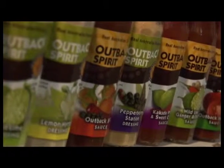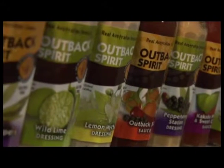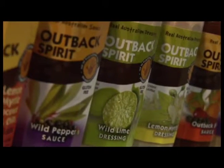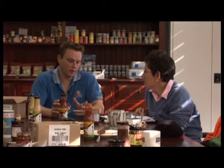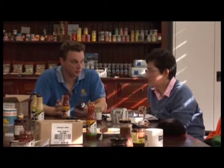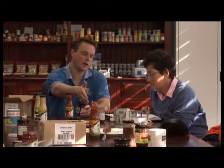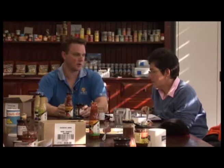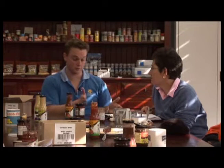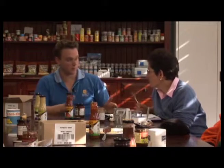You've got to be selling, say, 5 units per store per week for us to even look at it. And that's where it's important that we have the right products on the shelf so that they do get taken off. This product here, or the bush tomato one, was doing as an average probably around 3s. Now 3 units per store per week is still a good number, but we've also been allocating it to the stores as well. So if they've been ordering 100, we've gone, well, we don't have enough stock for that, we'll send you 40. And that's what we've been doing every single time.